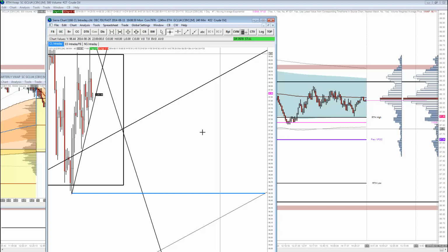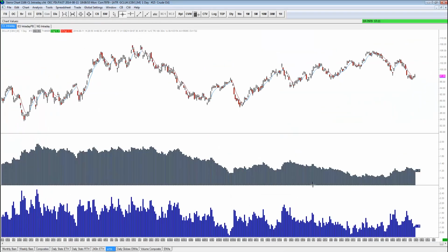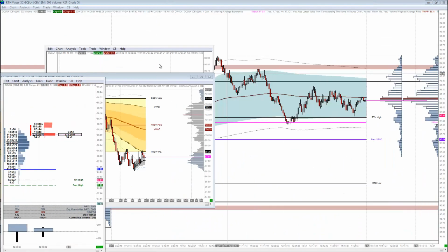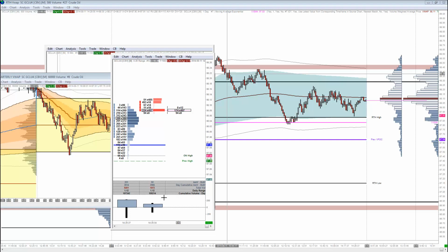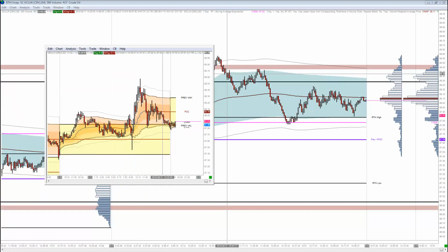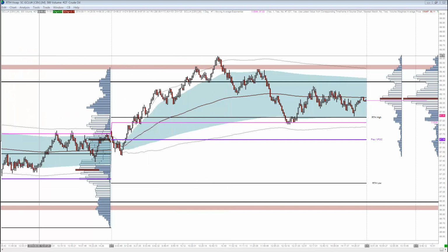This is another thing as well. We hit the daily ATR, which currently is sitting between 105 to 120, so roughly about 110 ticks. And as you can see on the footprint today, on the range, we put 112 ticks in for the day. So as soon as we hit that 100 tick ATR, it was also confidence for me to start looking for shorts, with hitting the average true range for the day. Obviously it's not a good enough excuse to get into a trade, but it's just added context to the current market situation and what we're doing here.